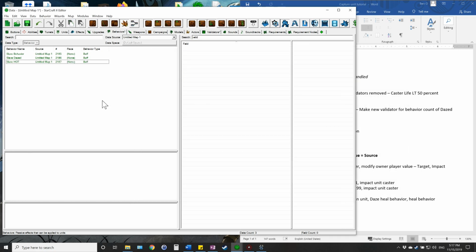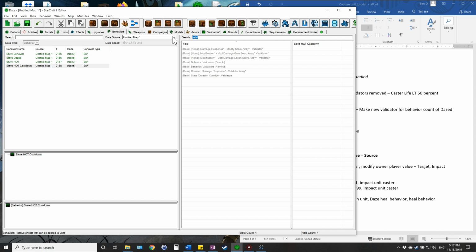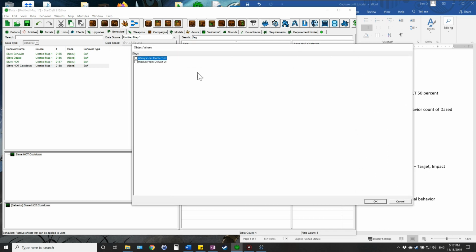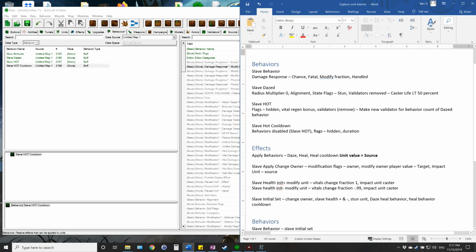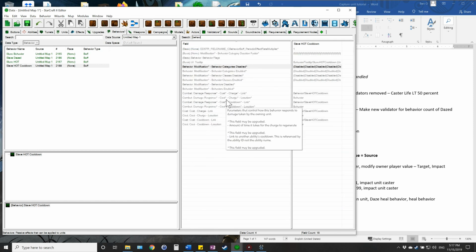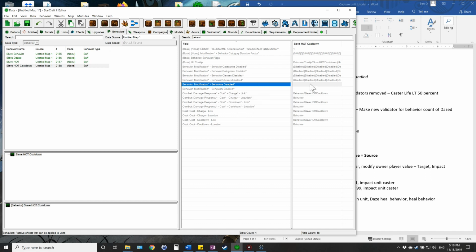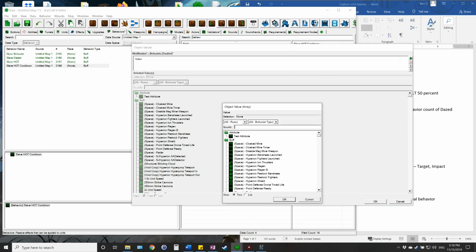All right, just one more behavior to add. Call it slave hot cooldown. Again, buff. Go ahead and hide it again in the flags so that it's not crowding up the command card. So behaviors disabled. That is right here. Modification behaviors disabled. Again, disabled as opposed to removed. We don't want it to remove it, just to disable the cooldown.